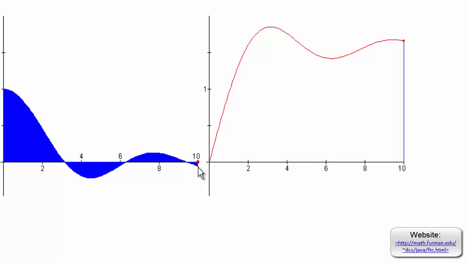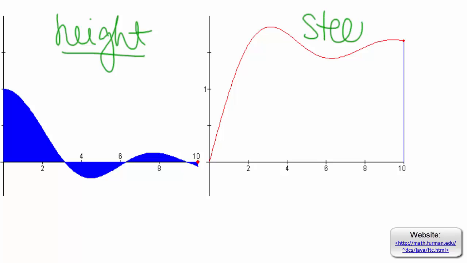We're saying that the height of this blue function corresponds to what on the red function? The higher the blue function is, what can you say about the red function? The steeper it is. Okay, good. So the height on the blue function corresponds with the steepness of the red function. So height, how do we say height? I mean, this is the function little f. Is the height the x value, the y value, the derivative? What is the height?